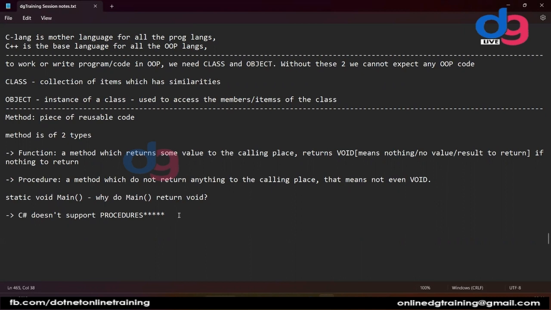But just for your knowledge, I am sharing this: there is another language supported by the .NET framework, that is VB.NET. This language supports procedures.